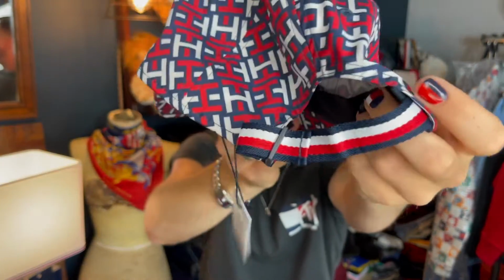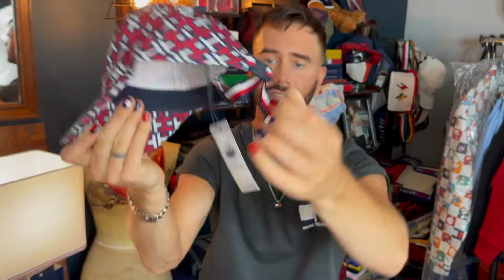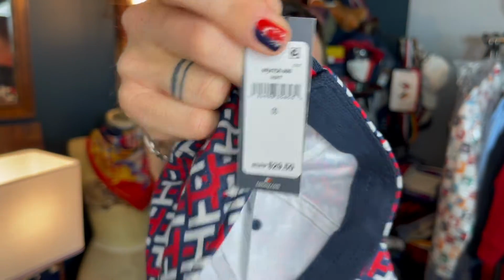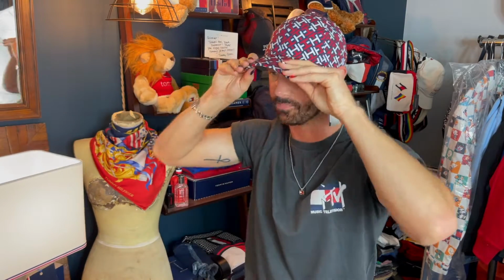This is the strap on the back, so it's not like the other ones. This is still adjustable, but you tie it or you pull it to make it tighter. So very cool. And this says actually wicking, so it's a breathable hat. We love that, so like a sport hat. But it was $29.50. Got it with 30% off, then 15% off on top of that. So scored this hat, and I could not say no to it. And it actually looks kind of big, so I think it's gonna fit. Let's try it on. Oh, it's actually kind of perfect. Let's tie it. I am gonna adjust the top right here because it is baseball tight.